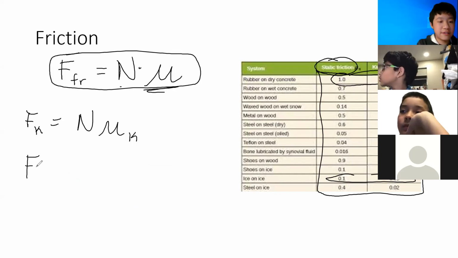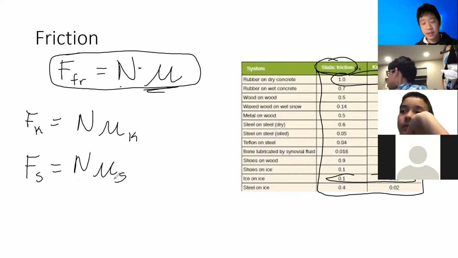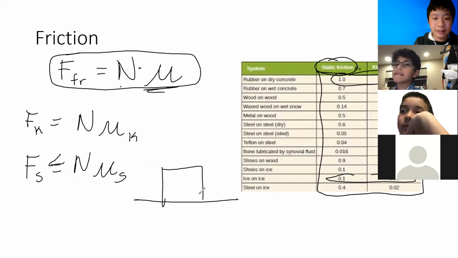So then we have static friction. This is the same formula, but times a new coefficient of friction. But actually in this formula, we have a greater than, less than, or equal to. So what do I mean? Well, static friction is the friction applied to any object at rest. If I had a big box here, we all know that if I apply a teeny tiny force on this box, it's not going to move, right? It's not going to move because there's going to be a static frictional force opposing my force trying to push it forward. So static friction is the frictional force trying to stop an object from beginning to move.